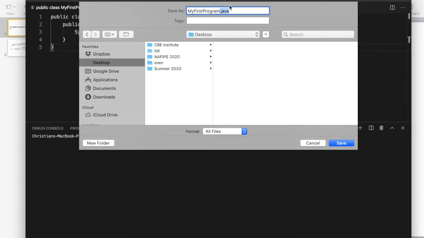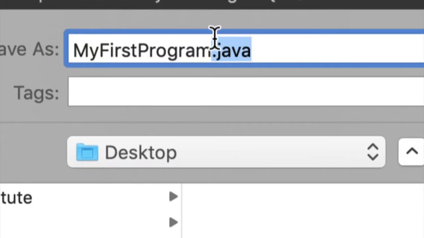The extension is very similar to what you already know. For example, when you write a Word document, you use .docx. When you listen to a song, it's MP3. Those are extensions. When you save it, ladies and gentlemen, you call the name, then dot, and then java. Okay, save it.